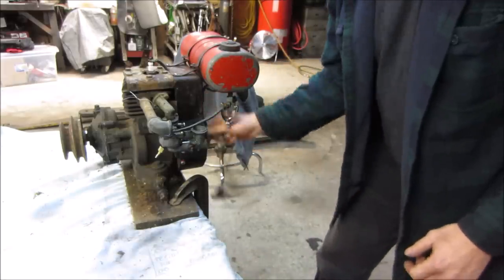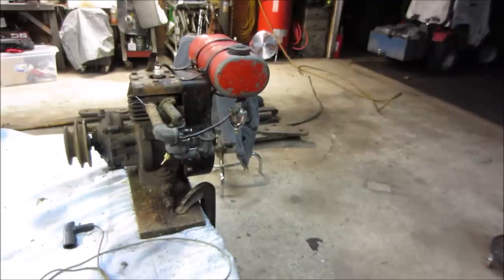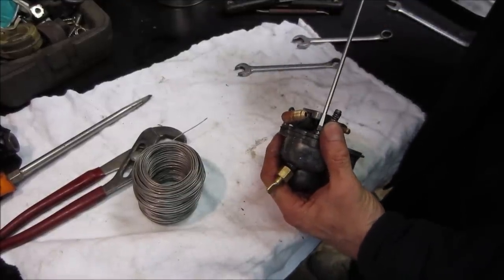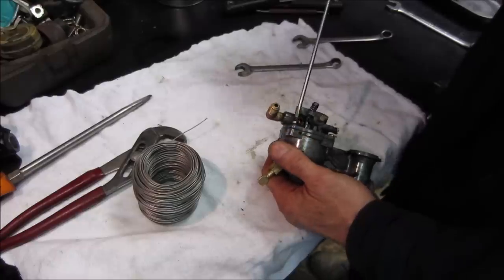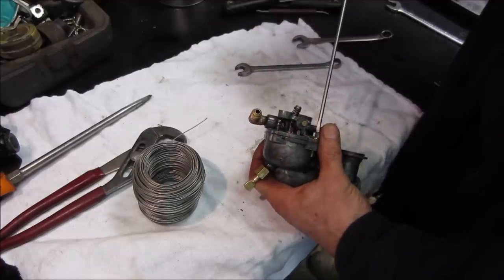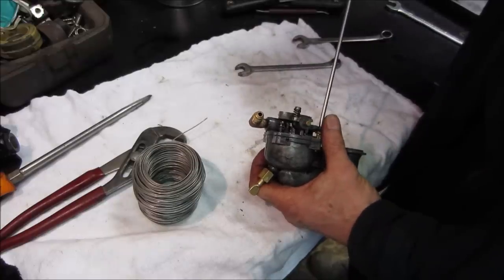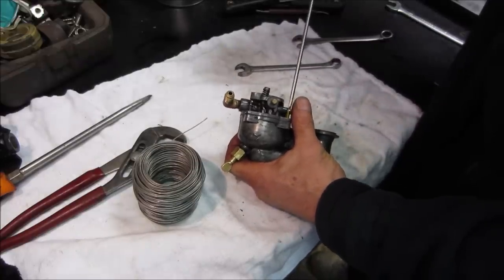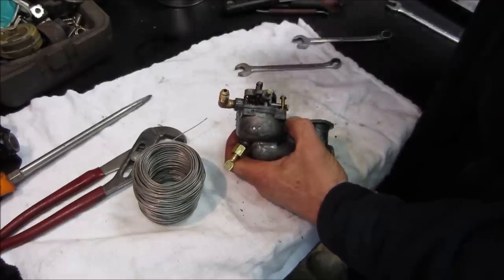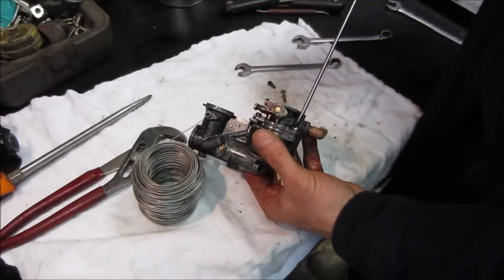I know, I gotta go back in. You're right there. Why didn't you tell me? Let's see if we could sneak it out without pulling that jet out. I know on the bigger carb you can't do that. I'm not sure on this one. We're gonna go find out right now. I can keep the screw on the screwdriver. You're gonna readjust that float.